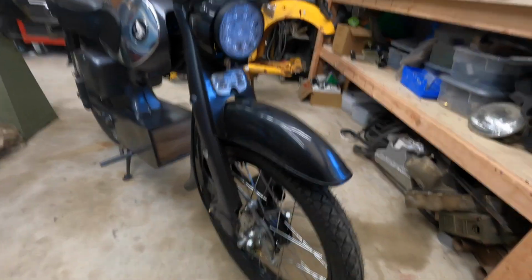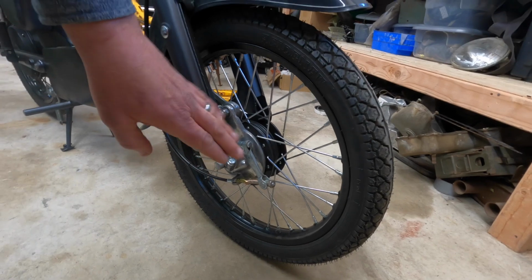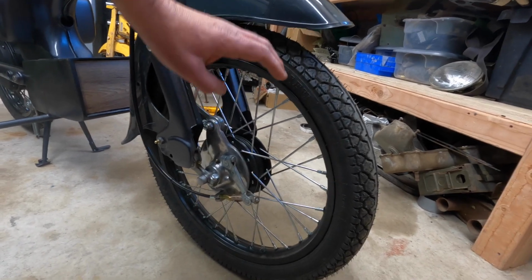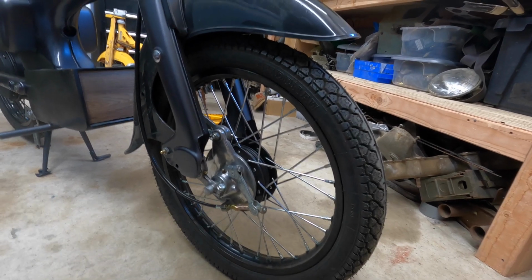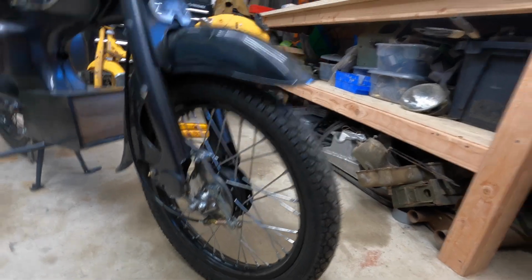I've been able to source a more factory style where you have to use the old brake parts, but it bolts right up. The only thing you have to do is shorten the axle spacers a bit, but it's great. This is also a 17-inch. This is a 1.4 wide wheel, so it's a little bit skinnier than the back, which is a 1.6, but it's a really easy conversion.